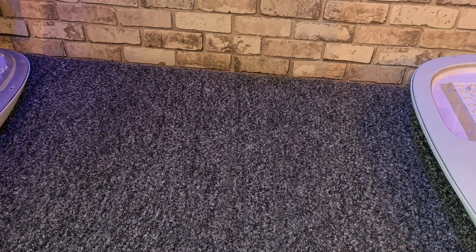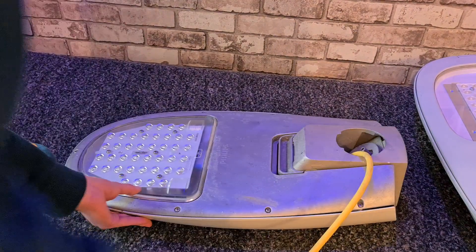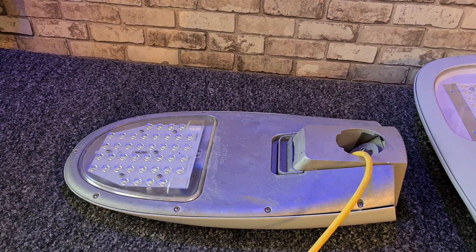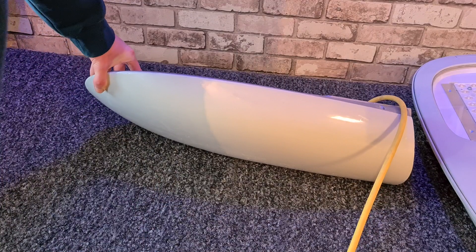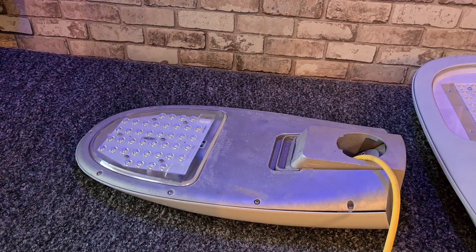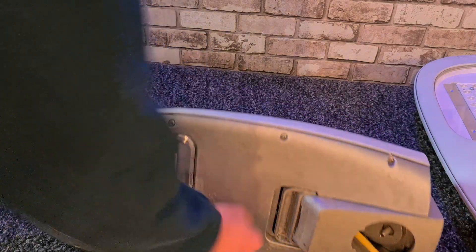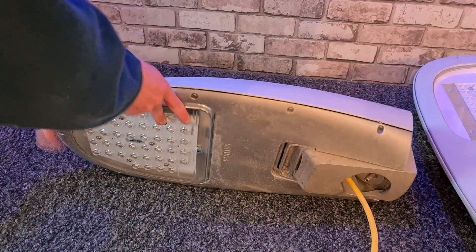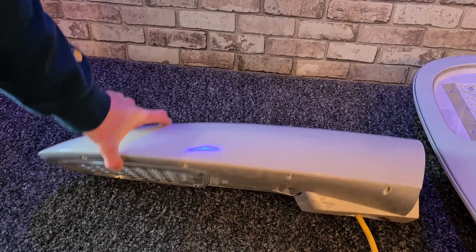Let's go to generation three, which in my opinion is a fixture that doesn't really look like the rest of the Iridiums at all. As you can see, this one is very flat compared to the other generations. The opening system is really different, which I partially understand since it's a true LED fixture — it doesn't have a high-pressure sodium version anymore. I understand why they chose to change it, but it really doesn't look like the other Iridium versions.